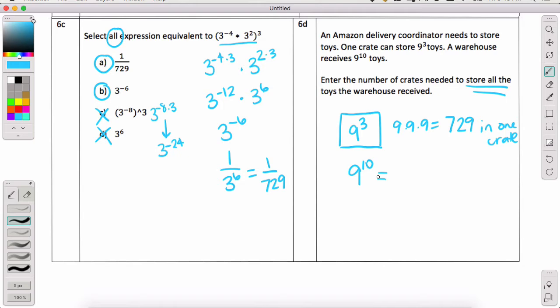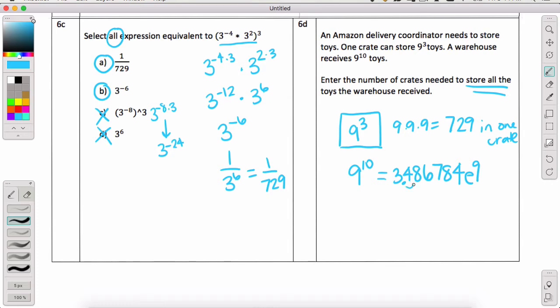Well, I can go 9 times itself 10 times. So that would end up being 1, 2, 3, 4, 5, 6, 7, 8, 9, 10. I manually did that on my calculator, and it gave me a huge number. That number is, let me just write it out here from what I see on my screen. And it says E9 like this. That tells me that we need to move this decimal on my calculator screen 9 places to the right. So they gave it to me in scientific notation.